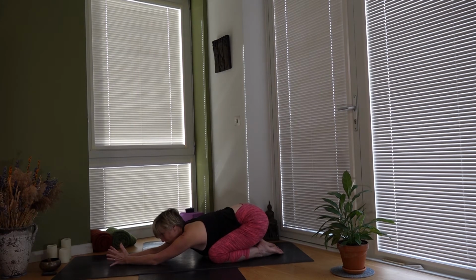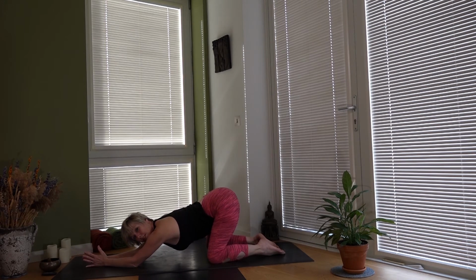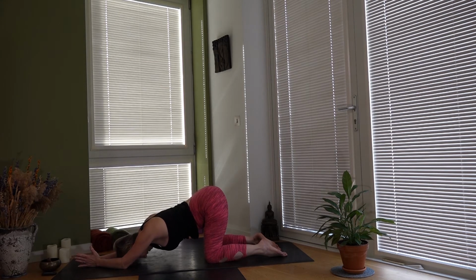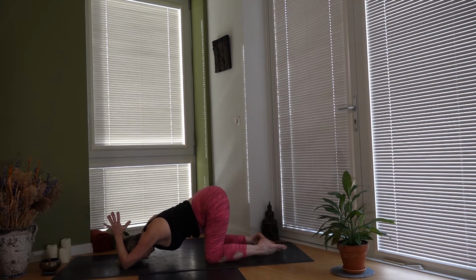So from here, what you're going to do is keep your hands exactly where they are, just slide them a little further forward, lift your bottom off your heels. Forehead on the ground, and open the elbows a little bit wider, but keep the hands together. Forehead now back on the ground, and pick your hands off the ground until the hands are just behind your head. Thumbs are pointing towards your back.